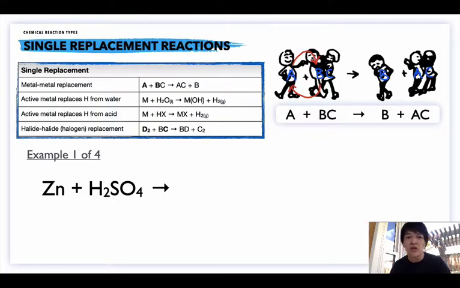Now, out of all of these 4 types, which one of these single replacement reactions is it actually going to be? Well, it's not the first one. It's not 2 metals. We don't have 2 metals in our first example. It's not the second one because we don't even have water in our second example. It's the third one. It's the third one because we have zinc metal and an acid. All right, so we're basically going to follow the structure of what I boxed out right here. We have a metal reacting with an acid.